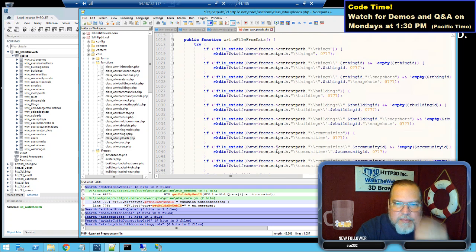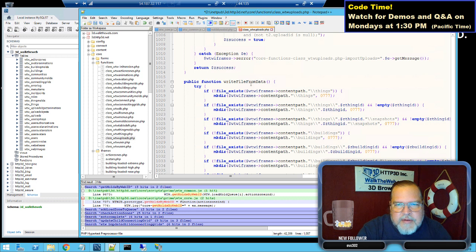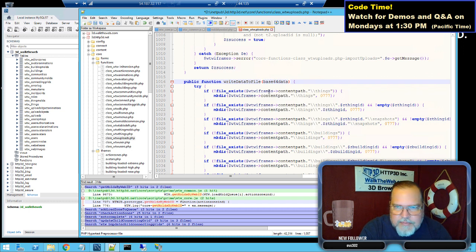So to make sure we got all the pieces in place, write data to file. What I'm going to expect is base 64 data, just so I know that's what I'm bringing in here.